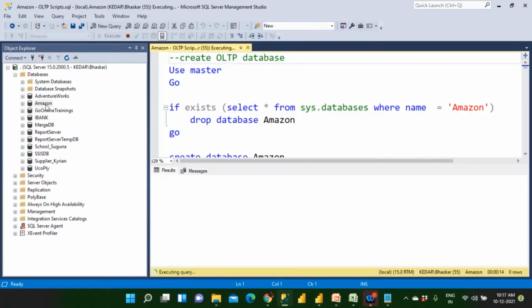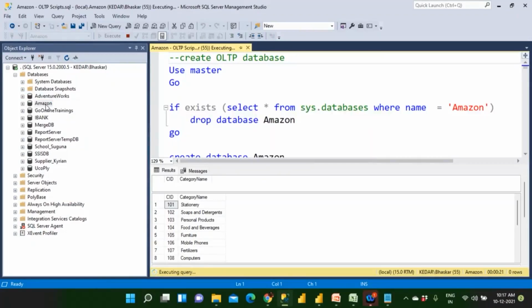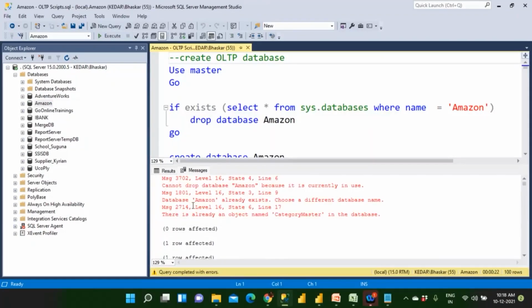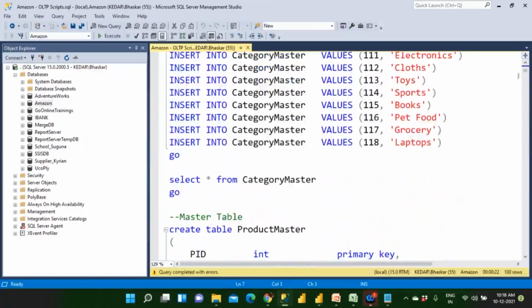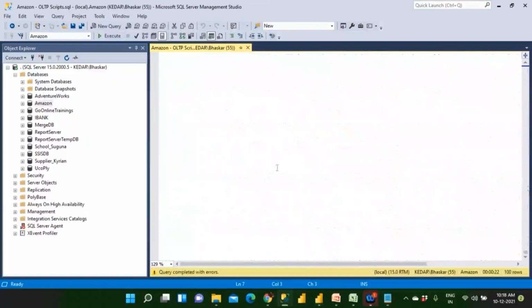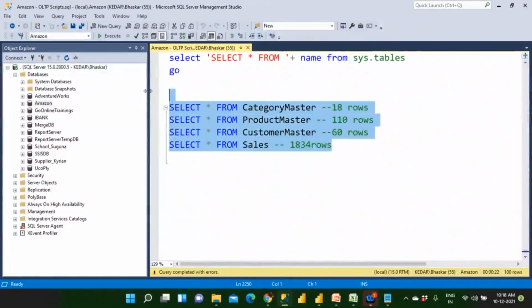Okay? So this is also fine. Now you see there are some issues here. That's fine, we will be rectifying this. Some issues means I have written something at the bottom. I think I would like to remove it.